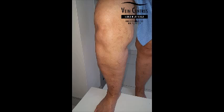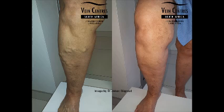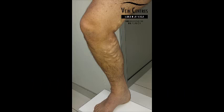So all the spider veins below the level of your heart, so that's in some patients on the abdomen and in most patients on the legs, we do sclerotherapy. And it's usually a couple of sessions, about half an hour each. We inject these little veins. We identify the feeding veins that feed a particular patch of spider veins. It gets injected and you need to wear compression stockings afterwards.